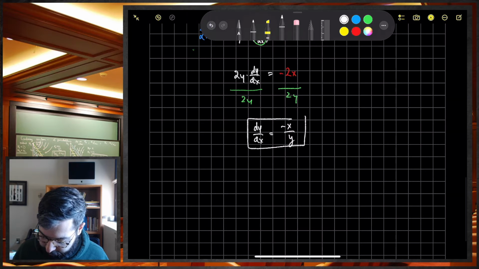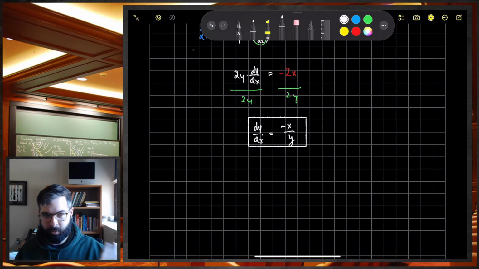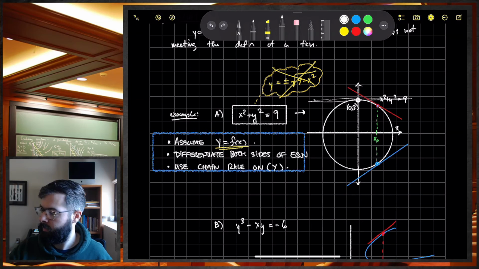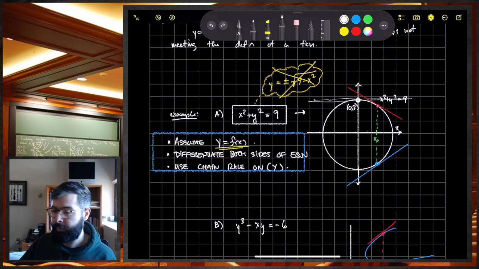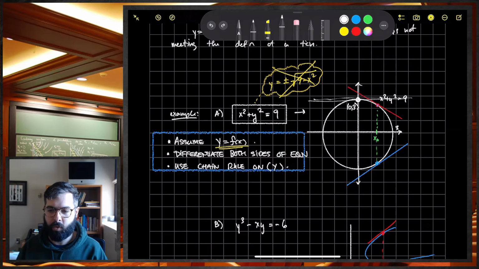So why does this make sense? Well, first of all, we can plug in a point, and I'll show you why it might make sense. But the other reason it makes sense is that it depends on both x and y. Right? That's important, because if this is the slope on the circle, it matters which coordinates we're at. So, where we were, we were saying, why does this work geometrically, that the derivative would be negative x over y?